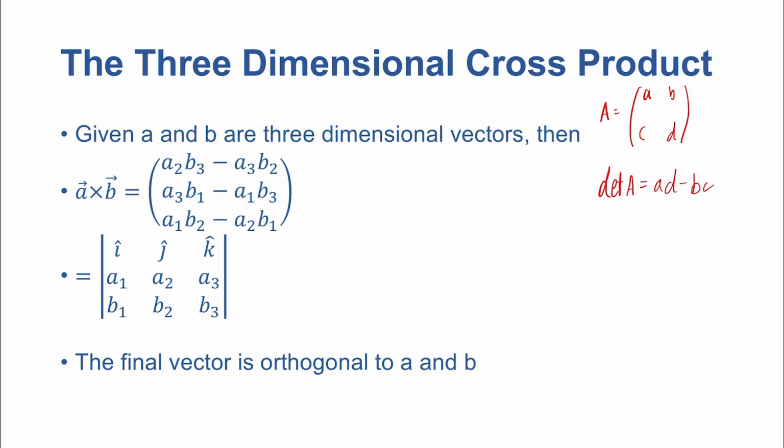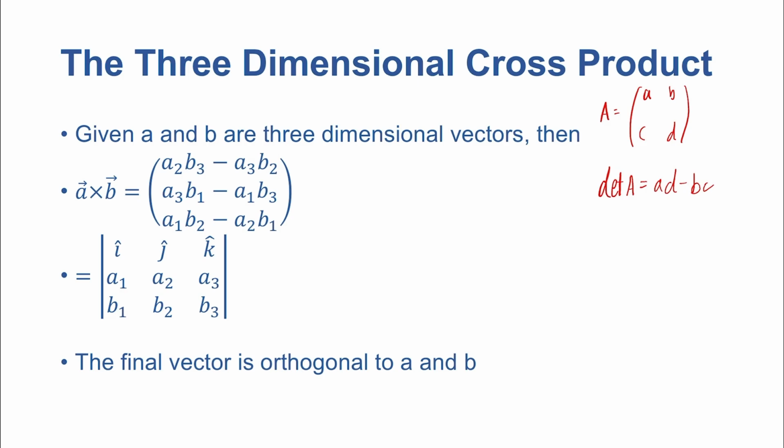So what we can say is that we can set our cross product also equal to the determinant of the matrix I hat, J hat, K hat, A1, A2, A3, B1, B2, B3. And the way that we take the determinant of this 3x3 matrix is, I believe it's Cramer's rule, possibly, but anyways, you will look that up.